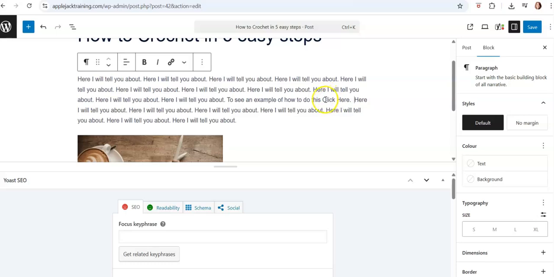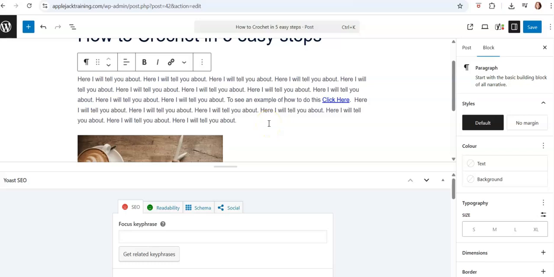How do I make that clickable? I use my mouse and I highlight it. And when I do that, I go up to my menu, which appears. I pick what to me looks like a little paperclip link. I click on that and I type in my URL. For this one here, I'm going to type www.rte.ie just to put it in. And I click this little button here, which is submit. And now it has highlighted, underlined that.